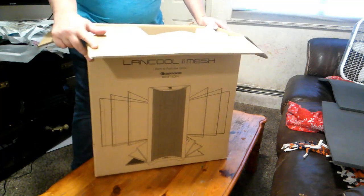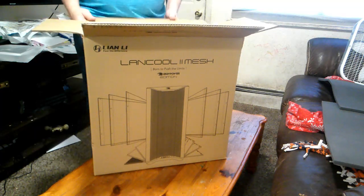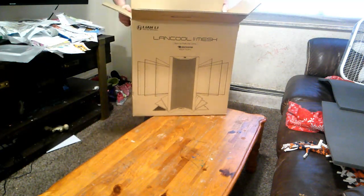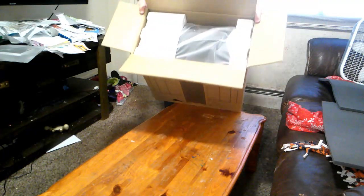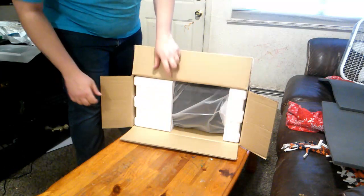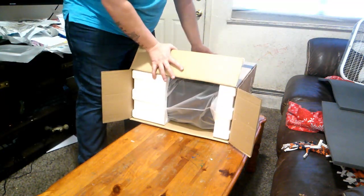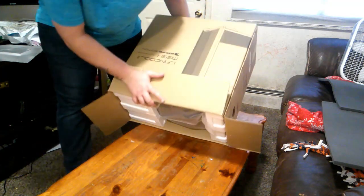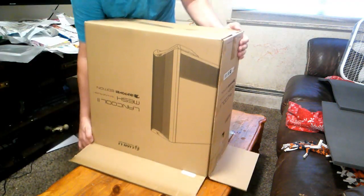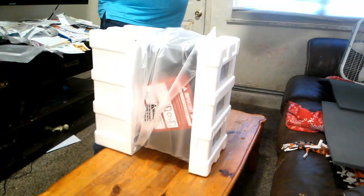Now, this is the tricky part. You just pull it straight up. Nah, let's not do that. Let's do this. All right. Tuck this underneath, like so. Turn it upside down. And then lift the box off of the computer.